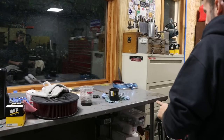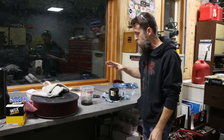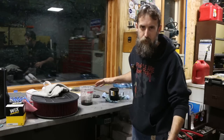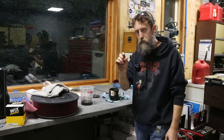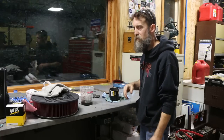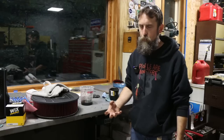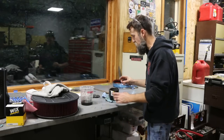So because this is my very first oil change on this brand new engine, I wanted to cut the oil filter apart and see if any surprises are in there. Now, when I pulled the drain plug out, it has a small neodymium magnet on it. It had some black goo on it, but nothing, no chunks. There were no rod bearings or nuts and bolts connected to that magnet. So that's a good thing.